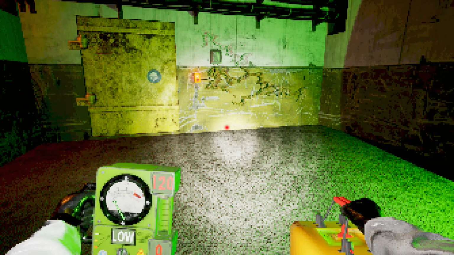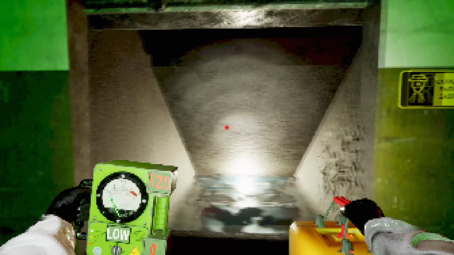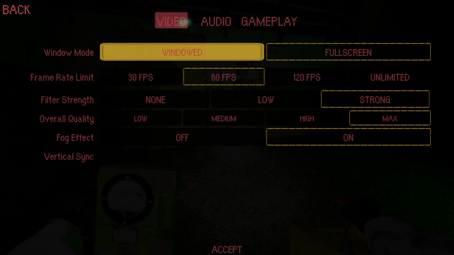Okay, comrade. The pressure readings are leveling out. You bought us some time from another meltdown. Find the way to the next drainage valve.